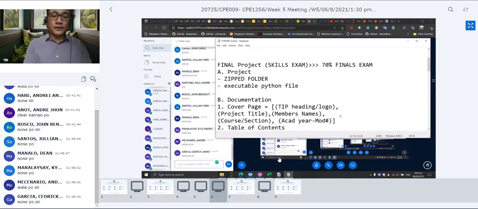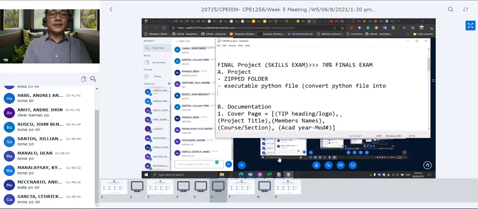So that means you have to convert the Python file into an executable program. Right? An executable Python file.